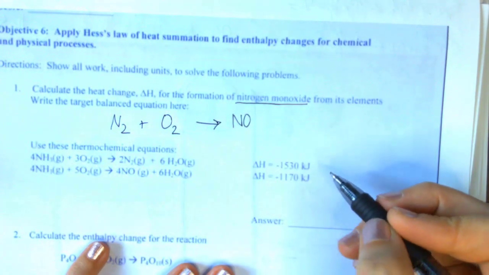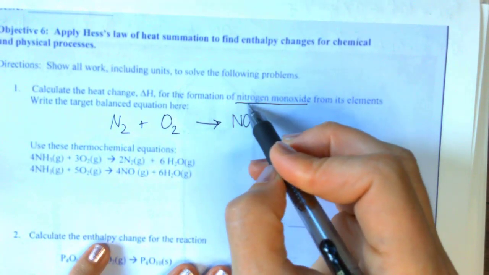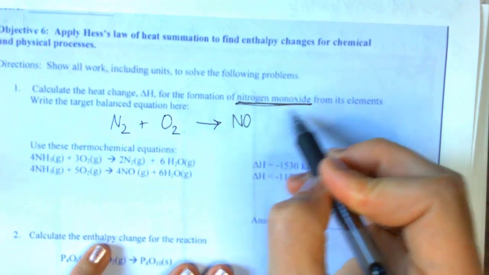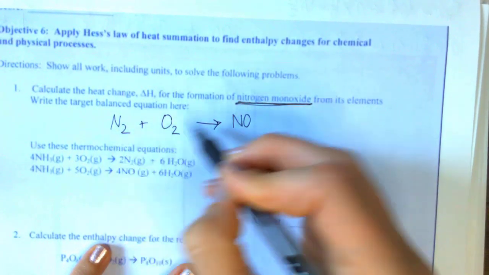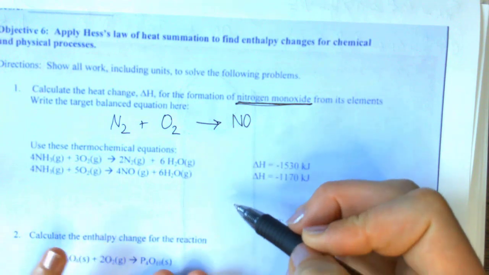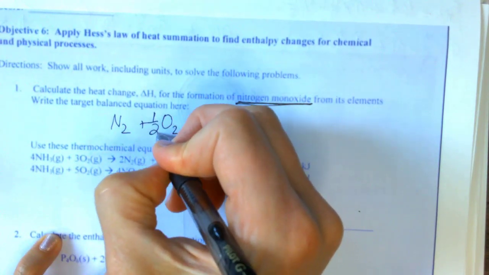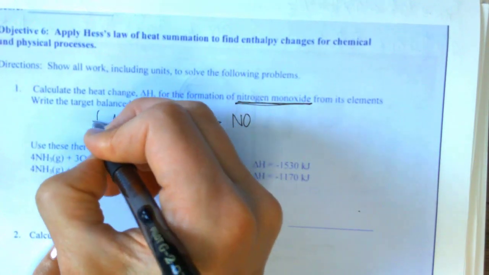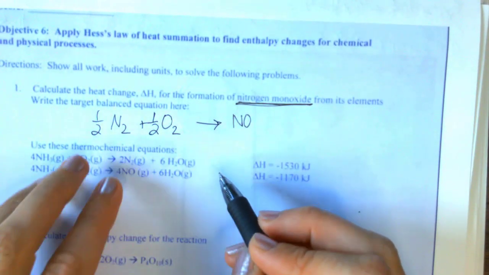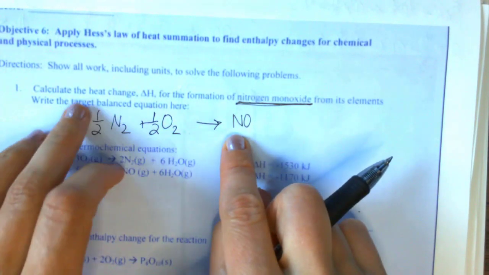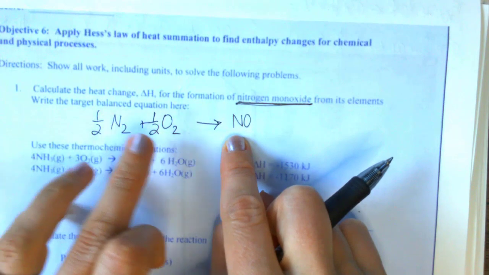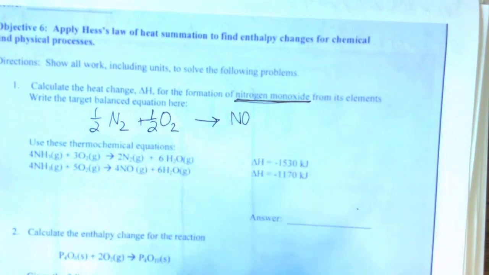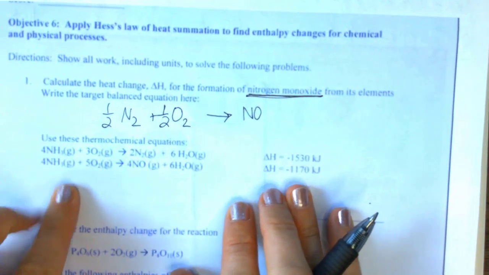Okay, but we're not balanced. I want 1 mole of nitrogen monoxide, so I can't just put a 2 right here in front of it. That would give me 2 moles. So let's use our fractions and say we'll use half of an oxygen, half of a nitrogen. So that gives me half of N2, 1 N and 1 O to give me NO. Great. Now let's look at our 2 elementary equations.